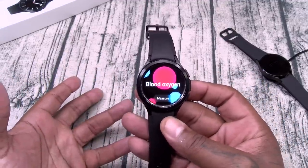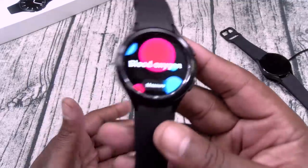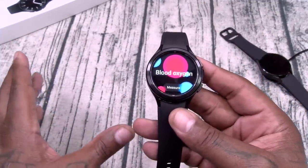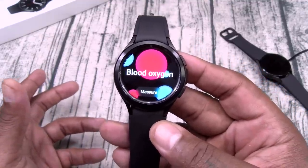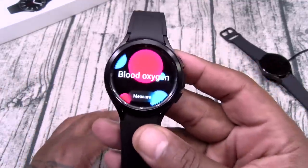I wouldn't trust any real medical decisions and health decisions on a watch. Okay, now they might give you a good insight to where you at, you know, kind of, but if I do it and my blood pressure or my heart rate says 120, I'm not going to go run into the hospital because it said 120 on the watch.